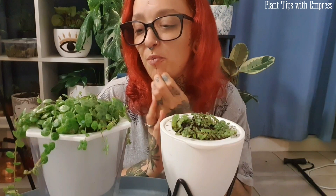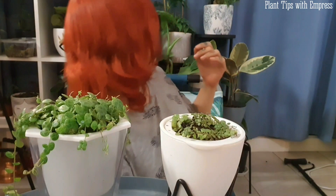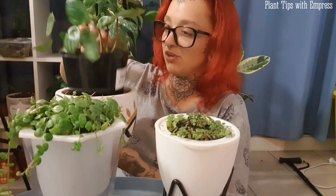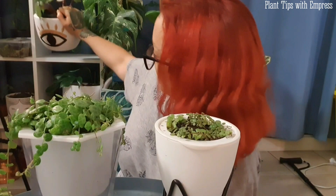If it's not in a self-watering pot, water it until it runs through when the pot feels light. I like to have my plants in a plastic pot inside a decorative pot so I can pick it up and gauge the weight. If it's feeling ridiculously light, it's really time to give it a good deep soak. That's a good way to go with string of turtles if you're unsure, but I am having a lot of luck with the self-watering pot.